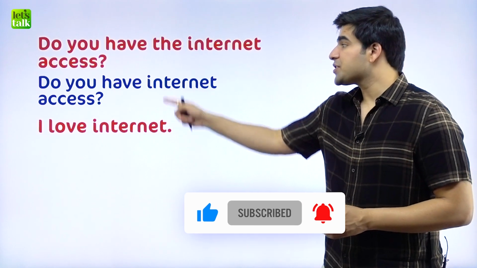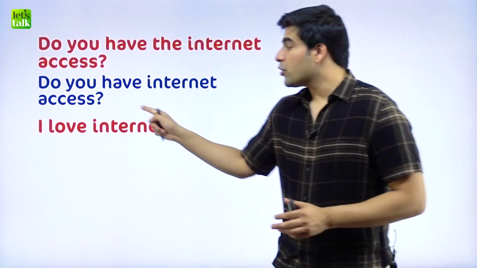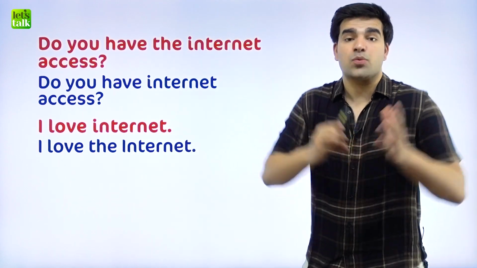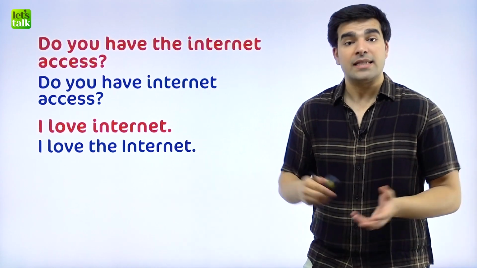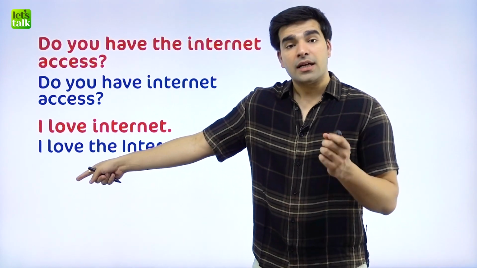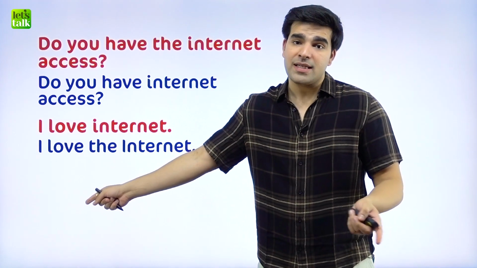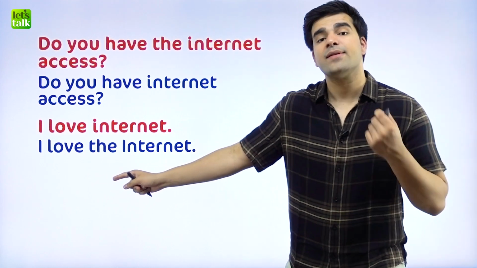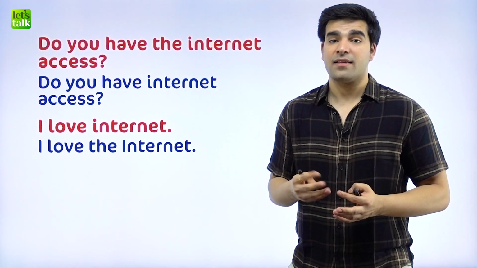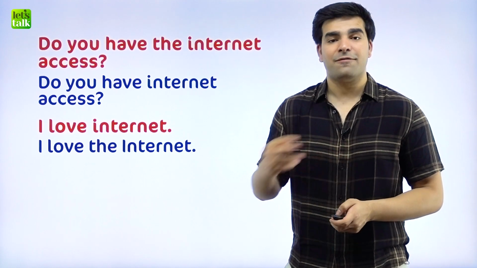Next, I love internet. Now, the rule changes from the first one here. We are going to be putting the here primarily because internet is one of its kind, one of a kind technology. When something is one of a kind, we always use the in front of it. Now the singularity, plurality is not in consideration. It's the one of the kind character.